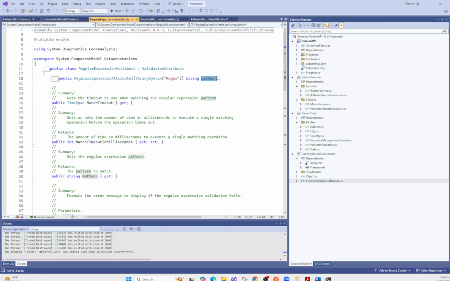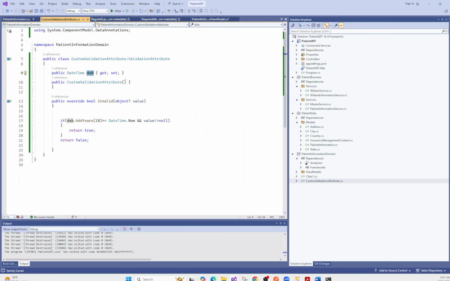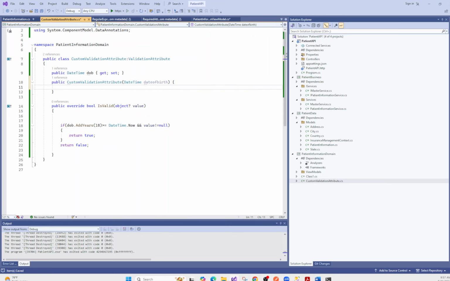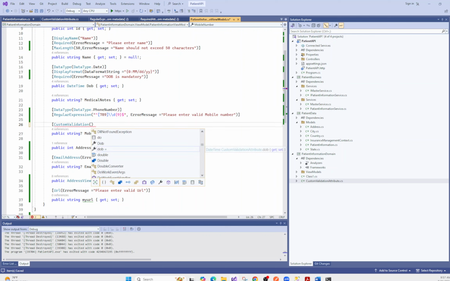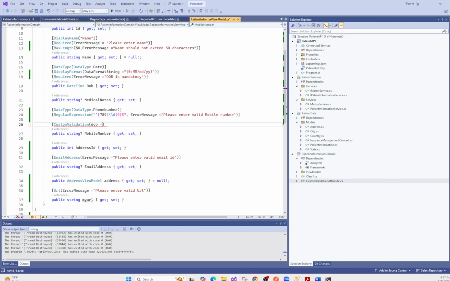Yeah, string pattern. Okay. If you see this pattern, here you have to define the DateTime date of birth. That will be passed, and then the date of birth you are assigning to this. Now go back and check this.